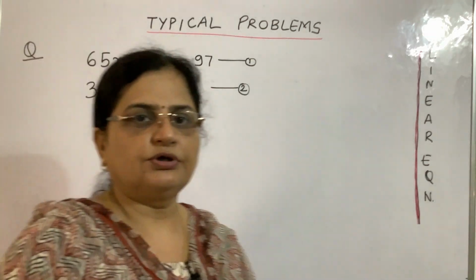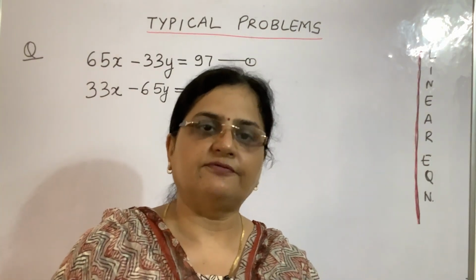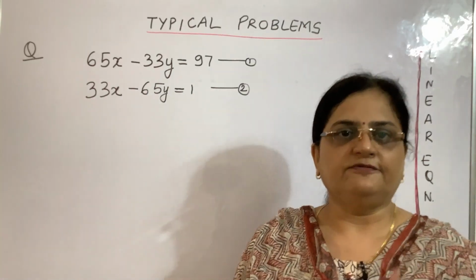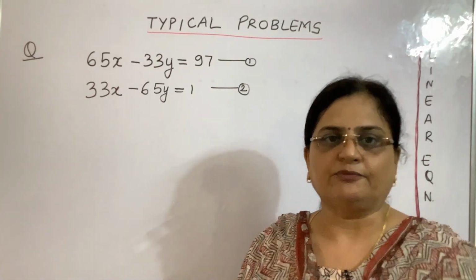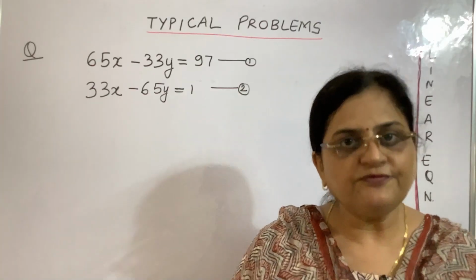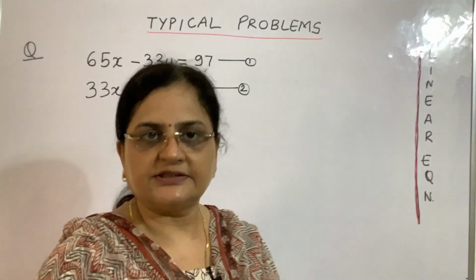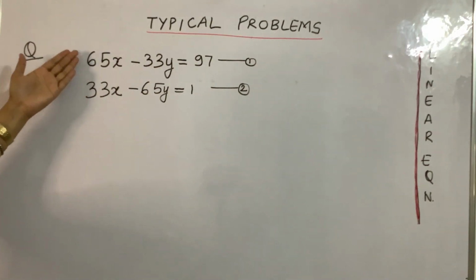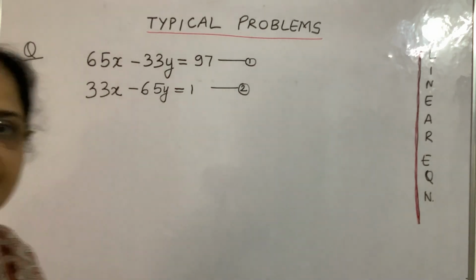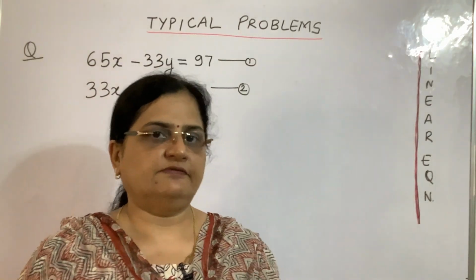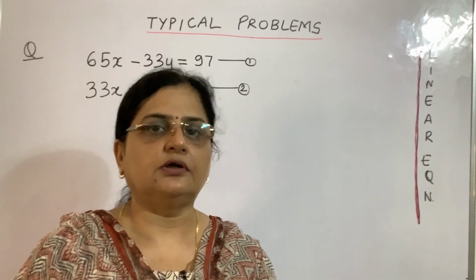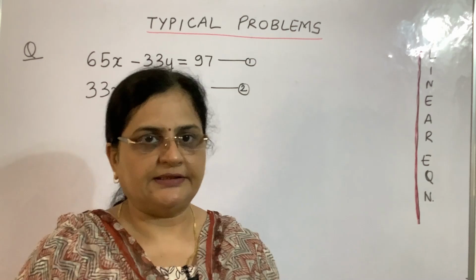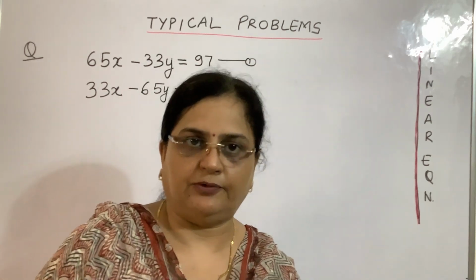As soon as you look at these kinds of problems, you have to identify that they can be made easy if we use this particular method which I am going to teach you. If you use the normal elimination method, what will you try to do? You will multiply this by 33 and multiply this by 65 and then eliminate. The equation becomes very complicated. You have to do a lot of calculations in that. So please pay attention to this method which I am going to teach you right now.